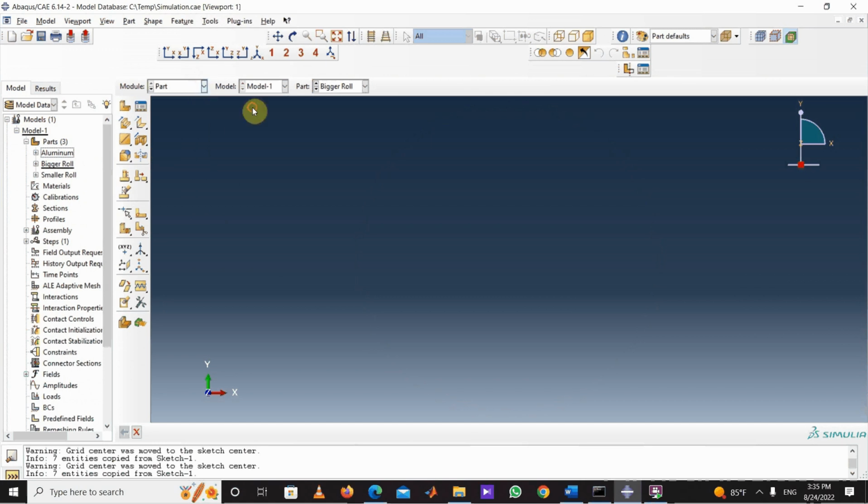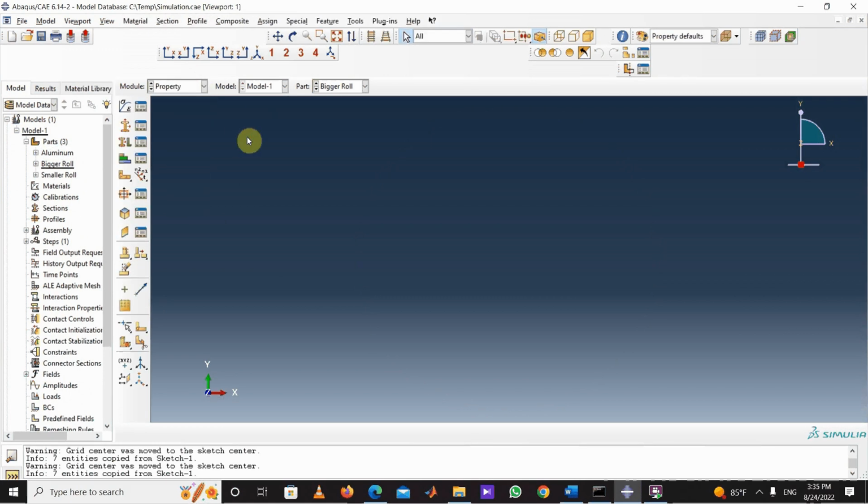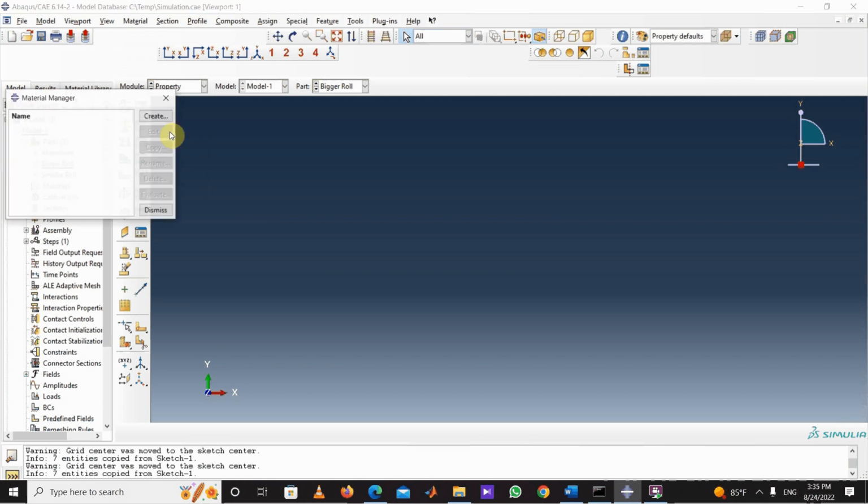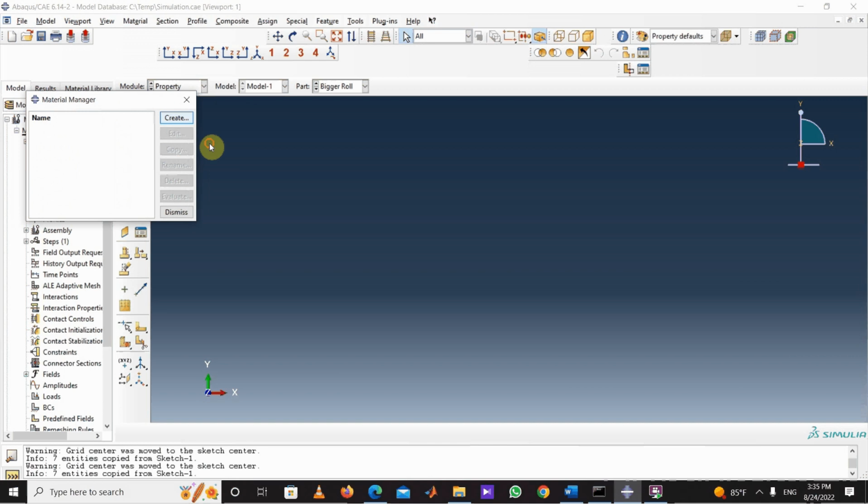So we go into the property module, we define the material properties and assign reference points to rigid parts. For this purpose, first I click on material, the material manager window, then create.